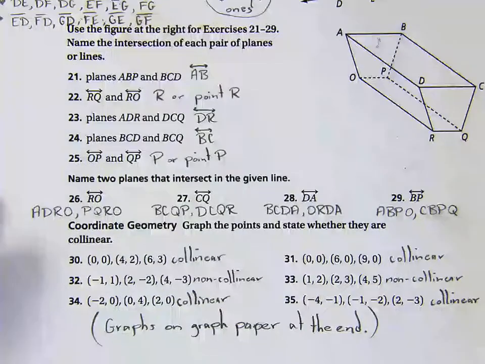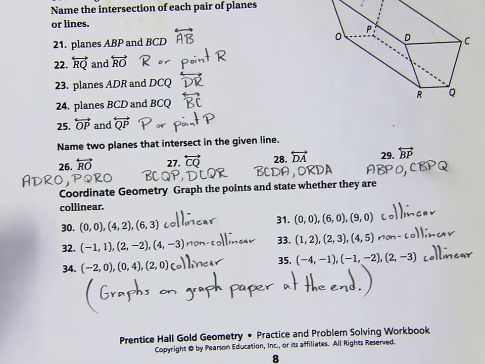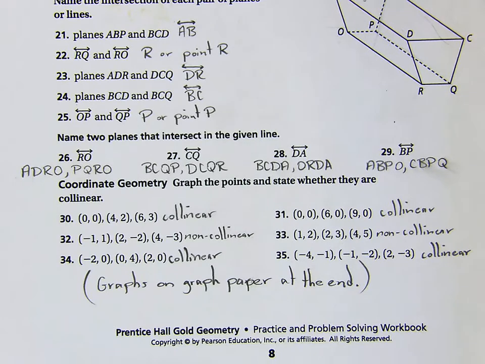Now the next one, looking at some of your work, you would have to use graph paper. It says coordinate geometry. If you turn in your homework online and you don't include your scratch paper, then you're not getting credit for these. I've already told you this is an honors class. If they ask you for a sometimes, always, never, a yes, no, true, false, or collinear, non-collinear, then you have to show me why. You have to prove.